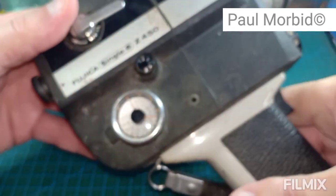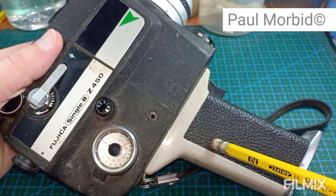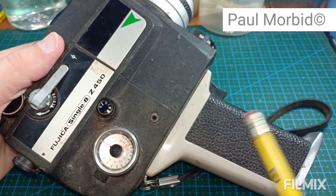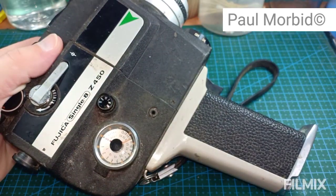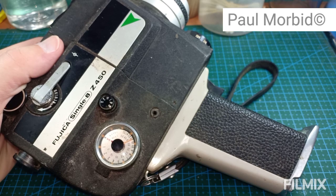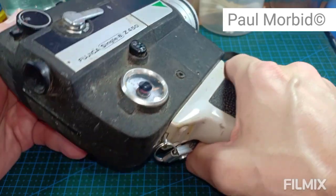So if you're just getting into Single 8, the Fujica Z450 is a great model to invest in. The only thing I don't like about cameras like this again is it has a fixed handle, and that means the professional case you get for it — you don't want to use the original cases, they're just not protective enough from water, the elements, and shock. When the handle folds on some other Fujica models you can get a thirty dollar American protective case, but for one like this it's going to go up in price to about a hundred US dollars. You probably didn't even pay that much for the Single 8 camera — that's the issue.